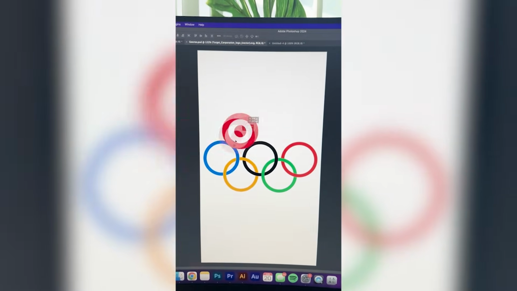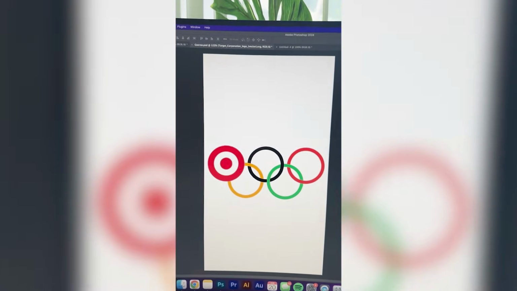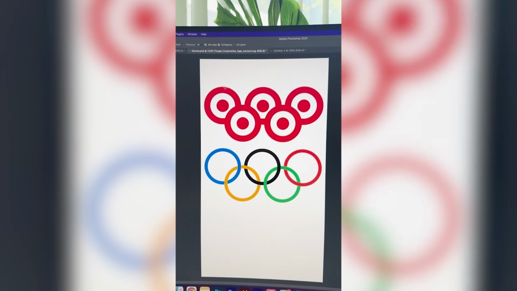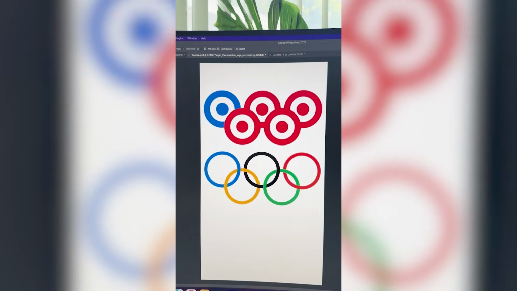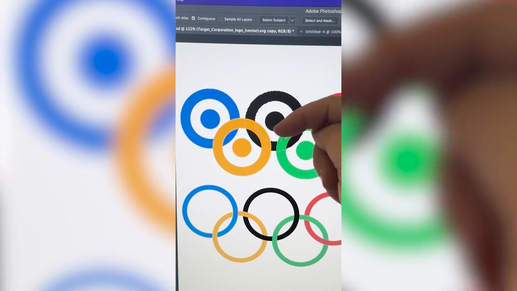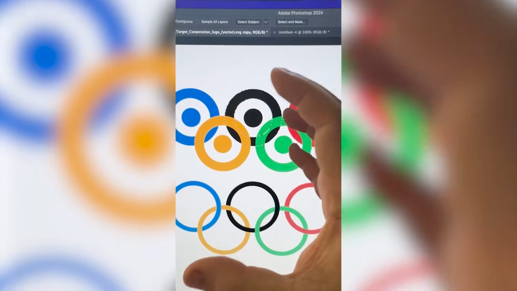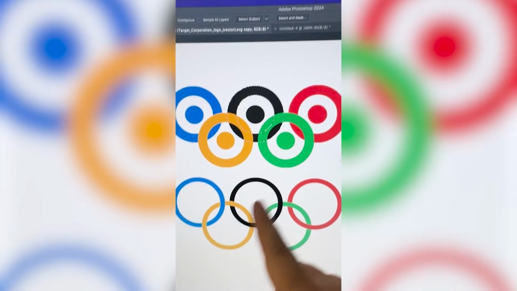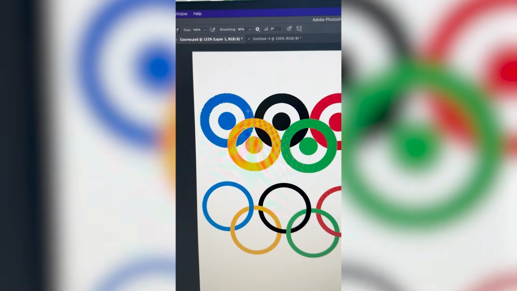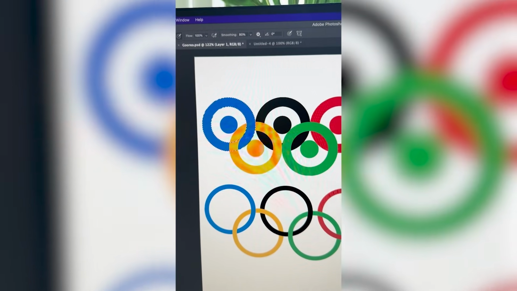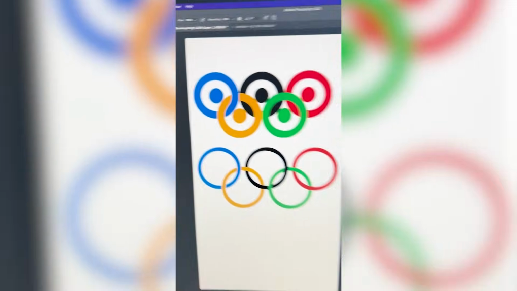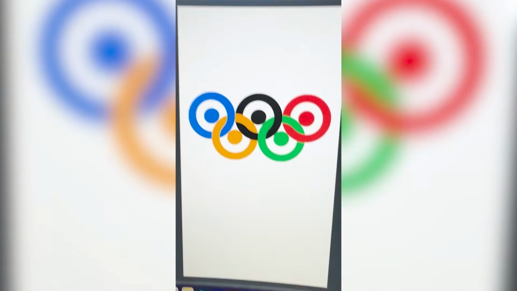Okay, so I'm gonna start by resizing them to be the exact size of each of these circles. And now I just need to make each of them the exact color of the Olympic rings. If you'll notice on these, they're all interlocking. So I might have to make them be a little bit more squished together so that I can get that interlocking look. Okay, I got them all closer, so now I can just select each individual one and paint over it, and then it should give it that interlocking look like that. So I'm gonna do that with all of them, and here is the final result.